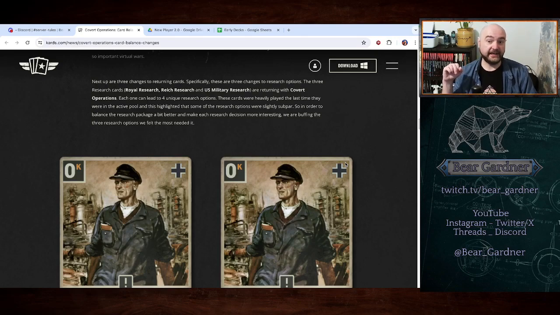These cards were heavily played the last time they were in the active pool, and this highlighted that some of the research options were slightly subpar. So, in order to balance the research package a bit better and make each research decision more interesting, we are buffing 3 research options we feel most needed it.